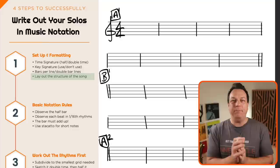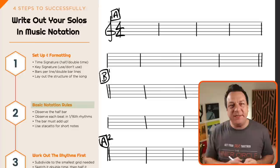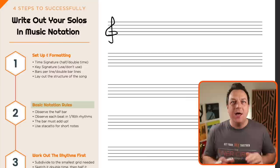Okay, that takes care of some of the basics of the setup and formatting, which is a really important part of the process before you start. Let's now move on to number two, which is some basic notation rules. I'm going to just rub out what we've got so far. Okay, that's everything rubbed out, so we've got like a blank sheet again.